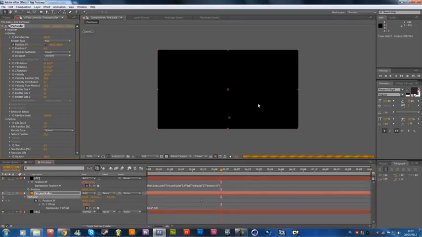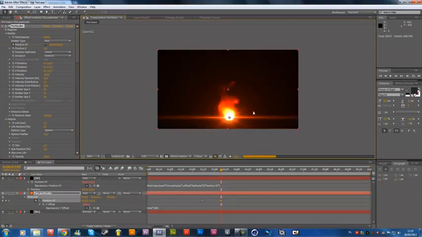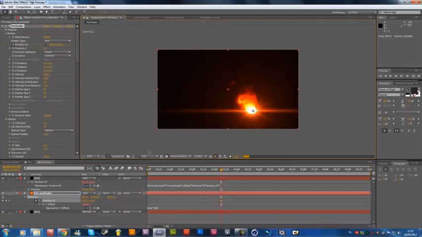So I'm going to move it right over here. It's going to move with it, and it's really slow, my computer. Okay, so maybe change the resolution to half to get the workflow a little bit better. When you are creating it, make sure you have it on quarter, maybe even. So it's going to be a lot faster, but quality won't be as good. Once you want to see a preview, just click on full, and once you're working, click on quarter. It saves me a lot of time.